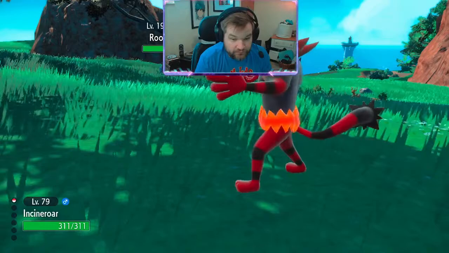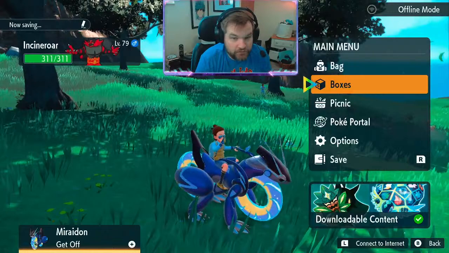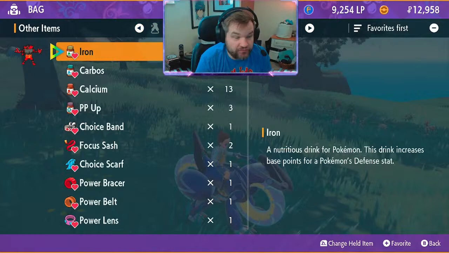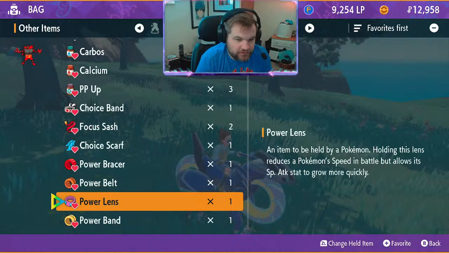So, okay, we just need to kill some Flabebes, though. So we can't. So, we need to equip a... Sorry, focusing for a second. Sacrifice it again. Yes. Special defense. 56.